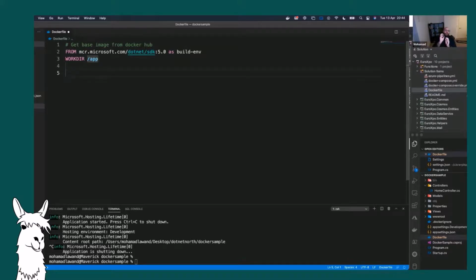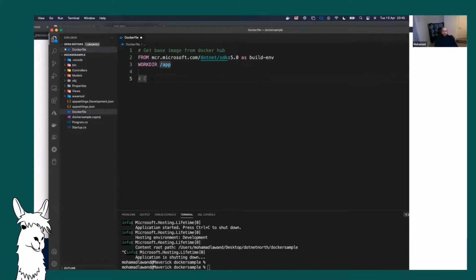So let's do a small recap. We got the base image from Docker Hub, and that image is now available on our machine. Inside that image, we have created a folder which we called app, and then we're going to copy our application from our machine to that image so we can utilize it there. So we're going to start by copying those files inside our container, and then we're going to do some .NET tasks in order to make it ready.